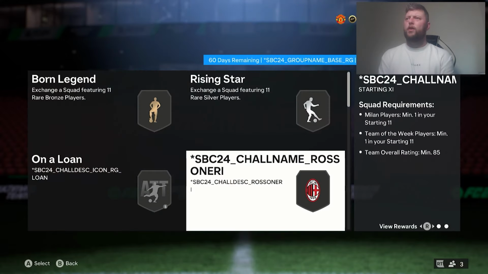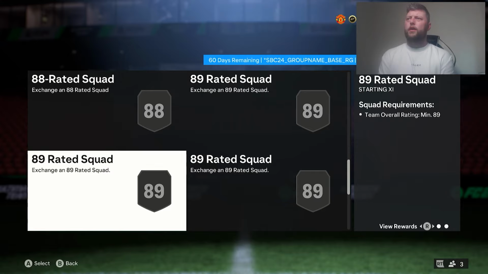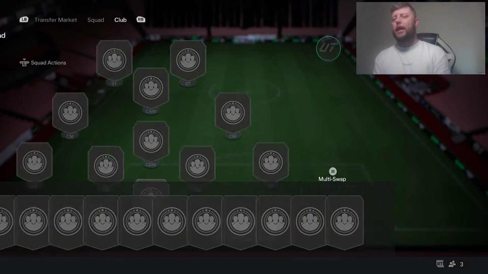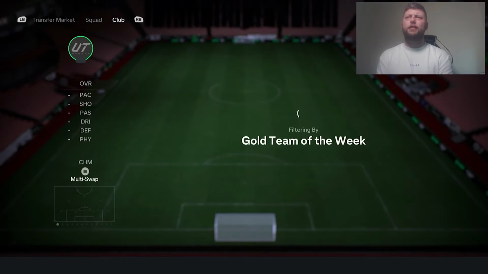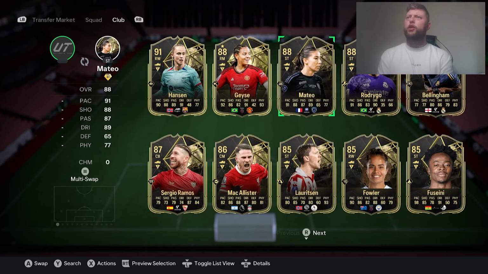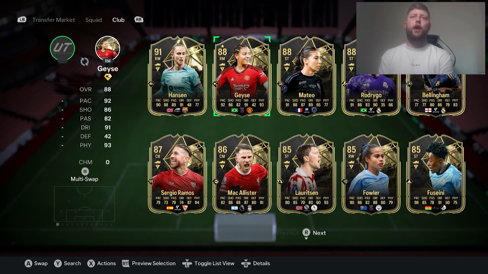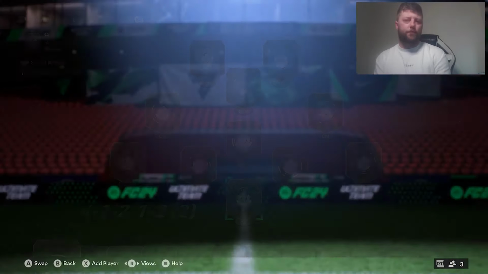I know we had quite a few in that first rating. So we've got 1, 2, 3, 4, 5. Just 5. So we need 5 at the minimum. So that would be my first plan of action, is to get them 5. The highest we need is an 88 rated team, I think. So I could go with just them 4, to be honest, and that's absolutely fine. And then we've got Ramos, meaning the rest of these can be utilized in different SBCs.